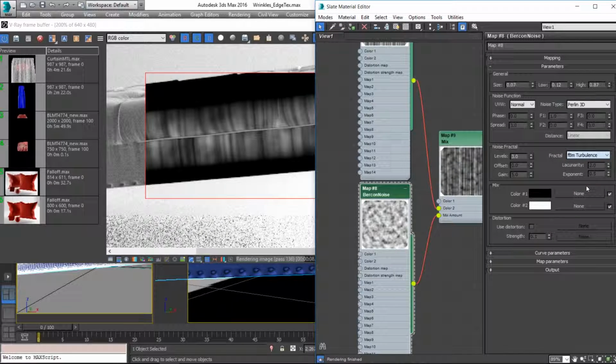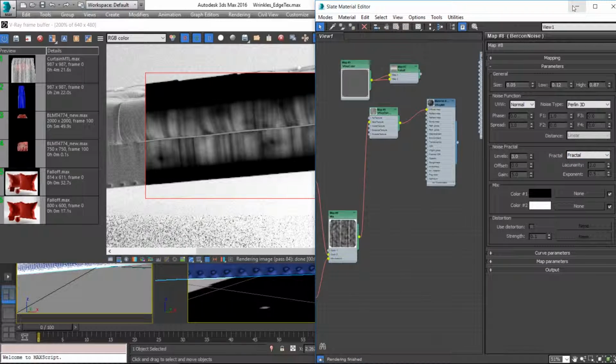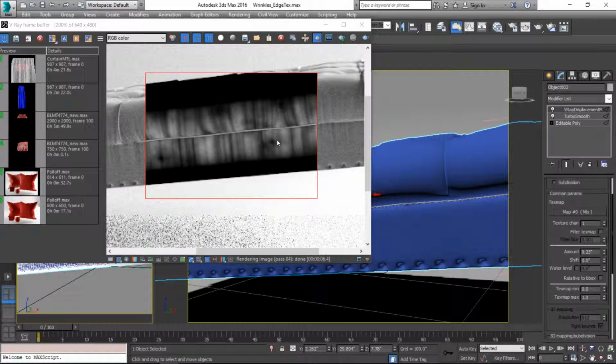So we can play around with the different fractal types for this to try and break it up a little bit. Now we can stop our render. Turn this back on.